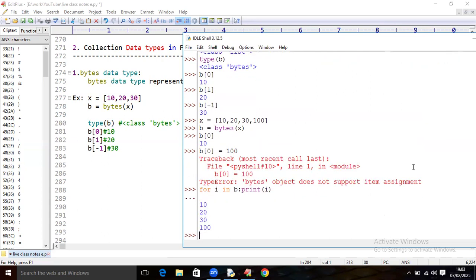So here it will print all the items which you have taken. No need to panic about this for loop, because I will tell about it in our upcoming sessions. This is not rocket science, it is a simple thing.